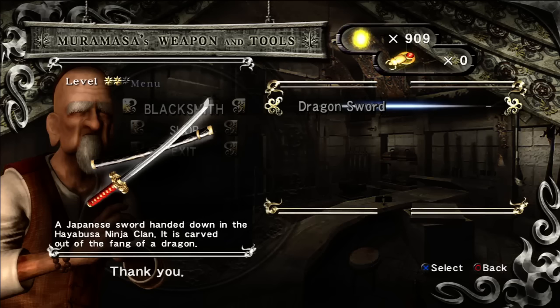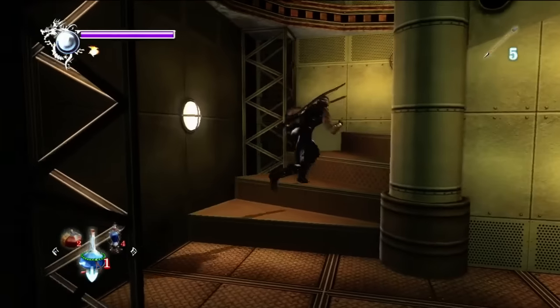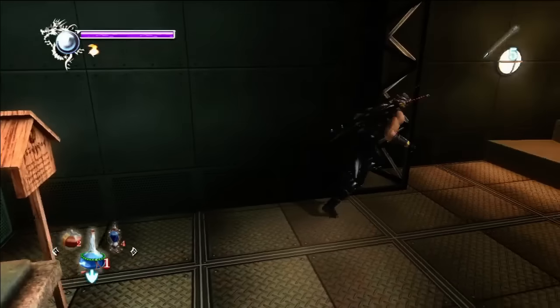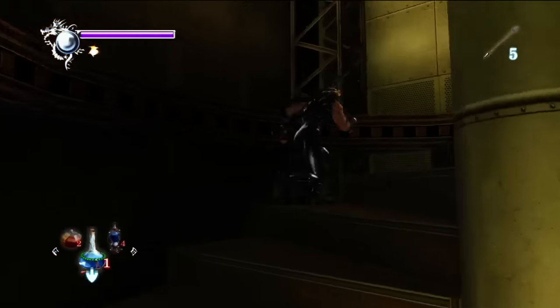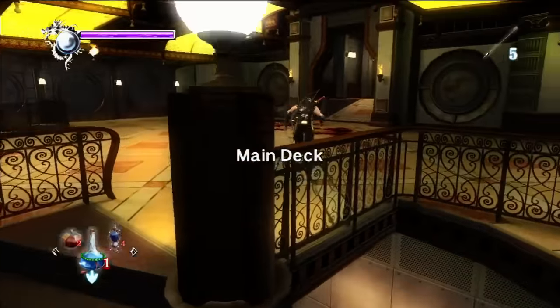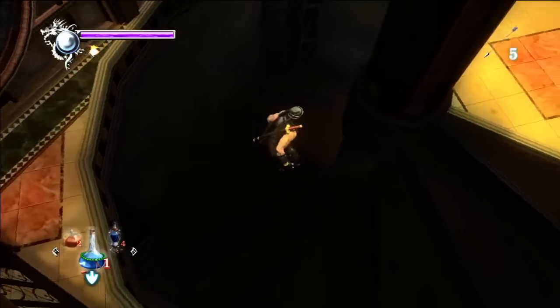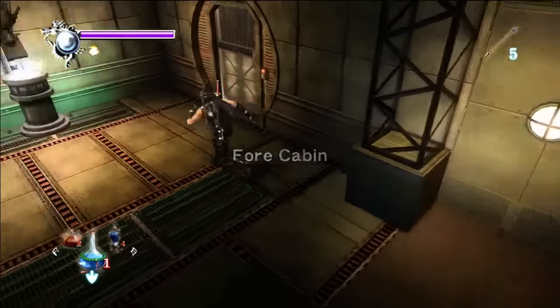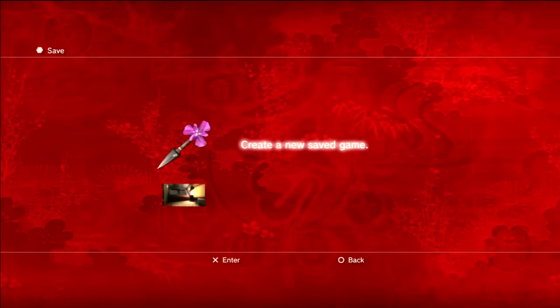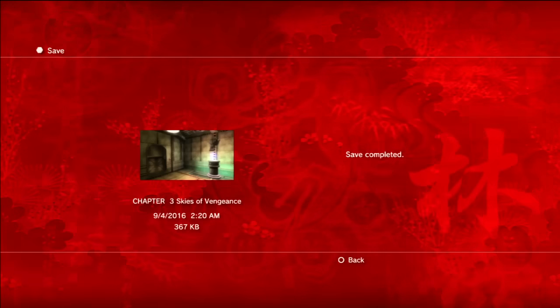Let's strengthen that. Now we got a stronger dragon sword. We can go back upstairs. Aw, crap, I used to speedrun this game. Wow. Is that a force cabin? Shit. I just accidentally pulled the headphone jack out of my headphones.